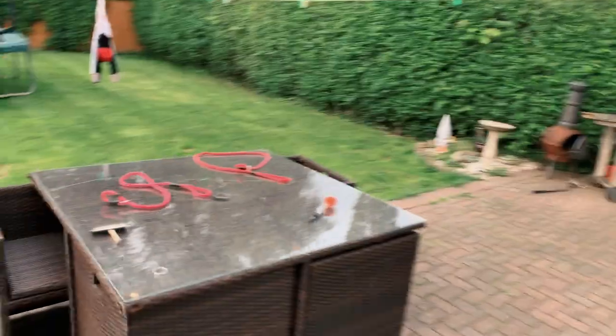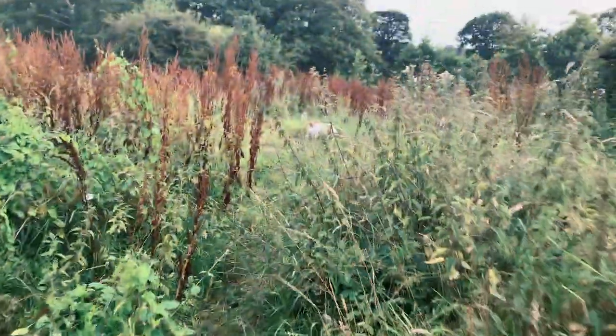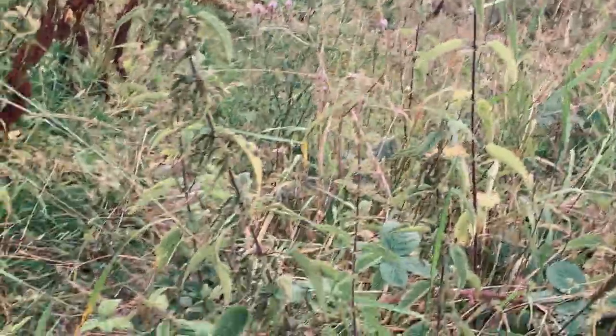I know what'll get him excited. You ready? There. There we go. It is the time of the year right now where these little buggers get absolutely massive and they're bloody everywhere. Now, if you're not from the UK or you're from a country where you don't have that certain plant, we call it a stinging nettle because it stings. Now, it only lasts for about 5 minutes, but it is 5 minutes of annoying, not really intense pain, just annoying pain. But at this time of the year, they are absolutely everywhere in the fields, but when I can avoid them, I will do.